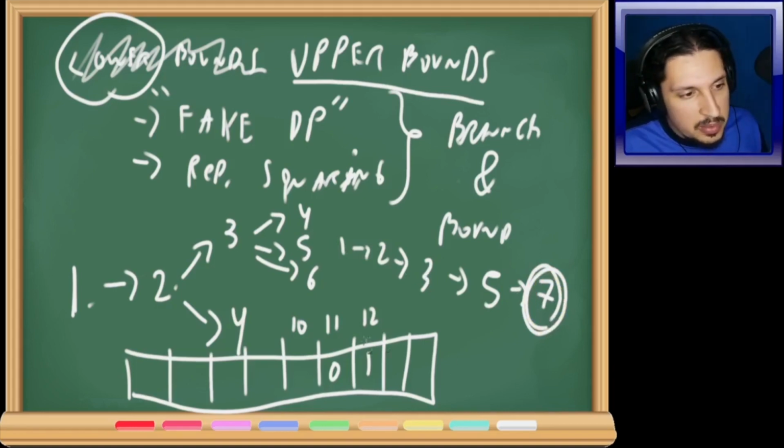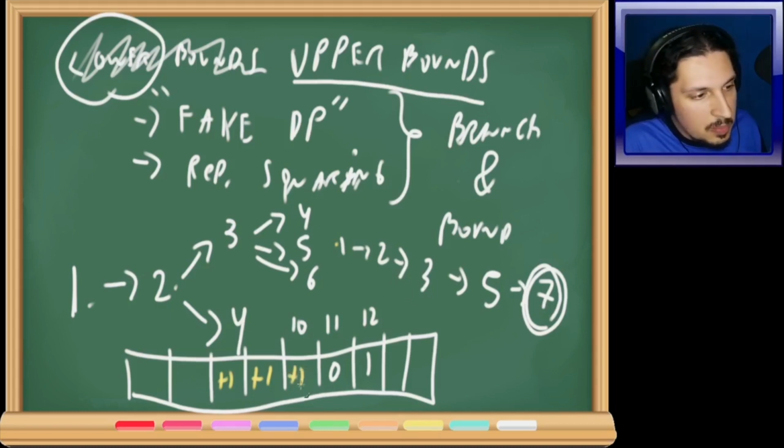So basically you would have to add 1 to 7 plus 1, which is 8, so 8 gets plus 1. 7 plus 2, which is 9, plus 1. 7 plus 3, which is 10, so plus 1. 7 plus 5, which is 12, so plus 1. This one will now be two ways to create it. And 7 plus 7, 14.